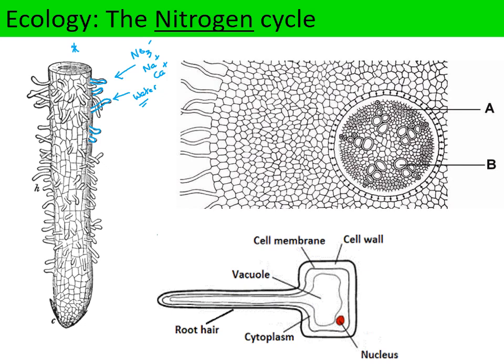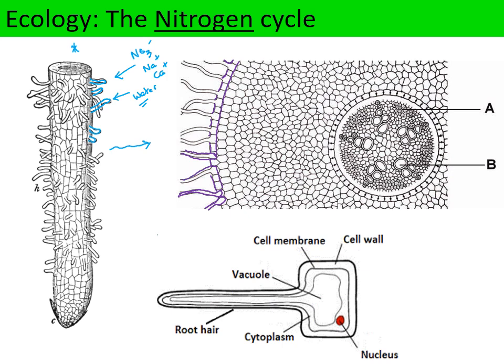So if we did a cross section of the root that we covered in year 1, we can see the layer of epidermis cells is this outer layer here. So I'll just highlight that in purple. So it's a single layer of cells on the outside of the root. Some of these cells, like this one here, are specialized, and these are the root hair cells. So any of these epidermis cells with a big long extension called the root hair are actually the root hair cells.